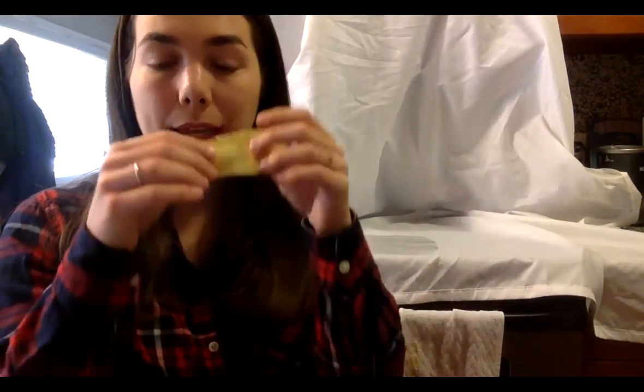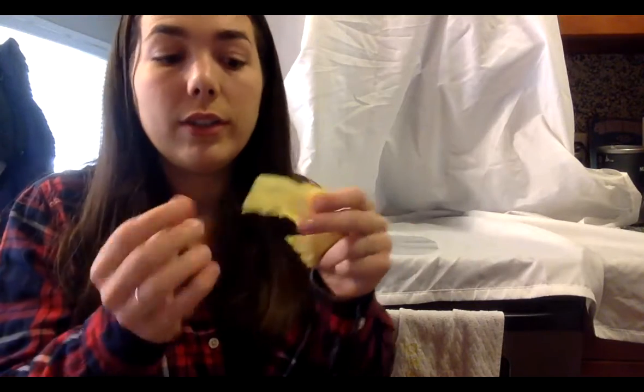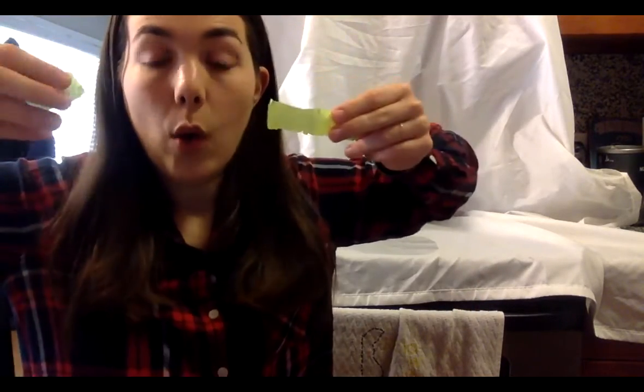So I'm going to start with my yellow paper, and we're going to work hard to rip it into pieces. So you can do little pieces like this or big pieces, but when you're ripping them, try to keep them nice and flat. If you crunch them up, they might be a little harder to use later. So we're going to rip our pieces apart. So I have my yellow pieces. I use both hands and I pull, and then I rip my pieces.